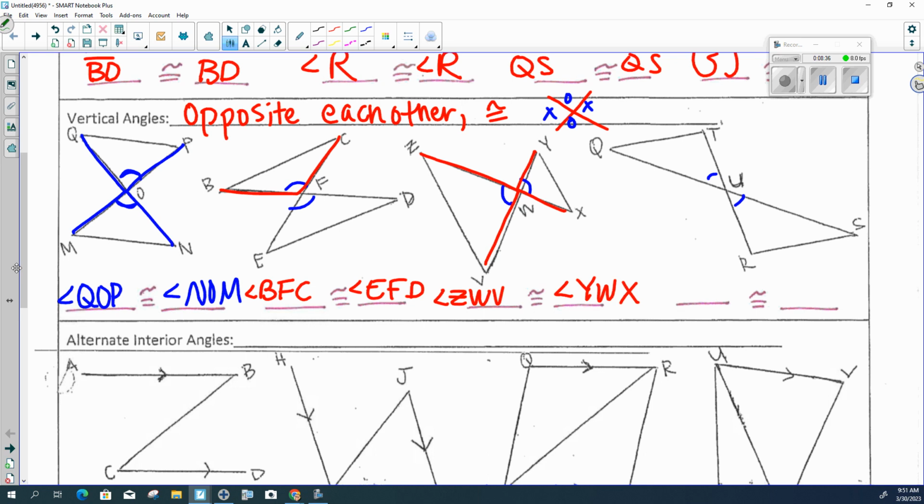That's a good question. Does anybody know, does it matter which order these three letters are in? Yes. So these outside ones, it does not matter. The P could go first or the Q. What does matter is your vertex has to be that middle alphabet letter. So if I'm thinking, where's this vertex? It is F. Where's this vertex? It is W. That's the one that really matters. Good question.